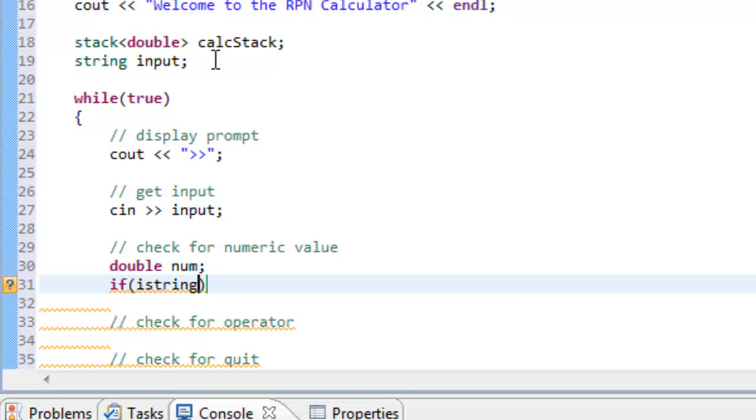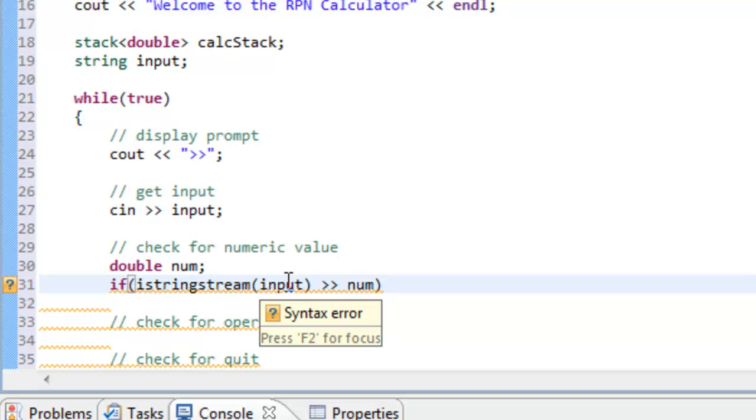Should have picked something else here. We're going to pass to that constructor our input variable. Then, once we create that object, we try to extract from it into this variable called num. It's allowing us to read from this thing as if it was a stream, just like what we do whenever we're trying to extract stuff from the console.